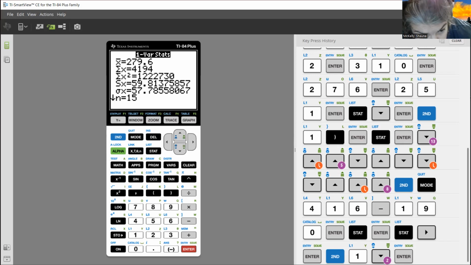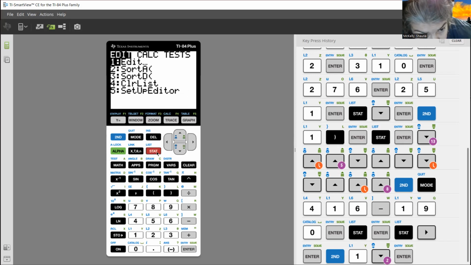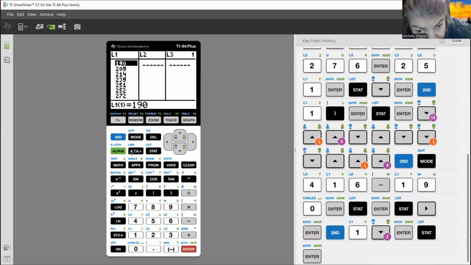Okay. If you want to see, because I know some of you did the squares, you can square every number individually and put it, I would suggest, in a second list. You can square every number individually if you want, but what I suggest you do is let the calculator do that for you. So you're going to start a new list here.